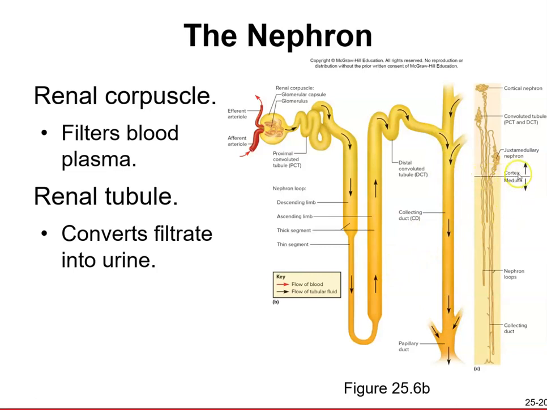And again, if you look at this, here's the cortex. The cortex will usually have the nephron itself. It'll have the proximal convoluted tubule and the distal convoluted tubule. So in the medulla, you'll only see the nephron loops and the collecting ducts. So that way you can separate these two layers, what's seen in the cortex and what's in the medulla.